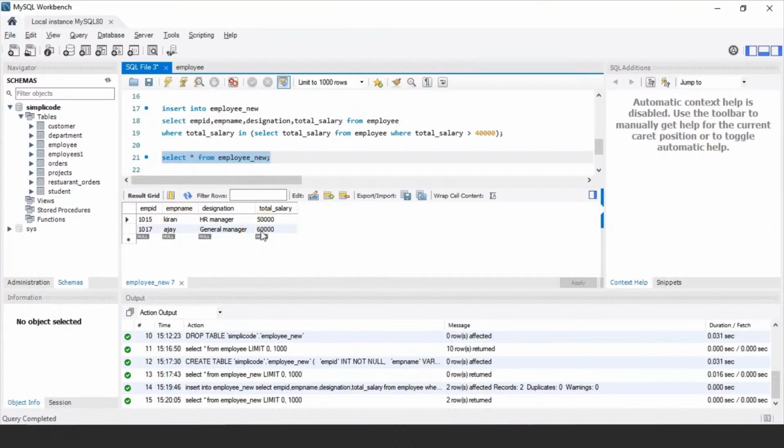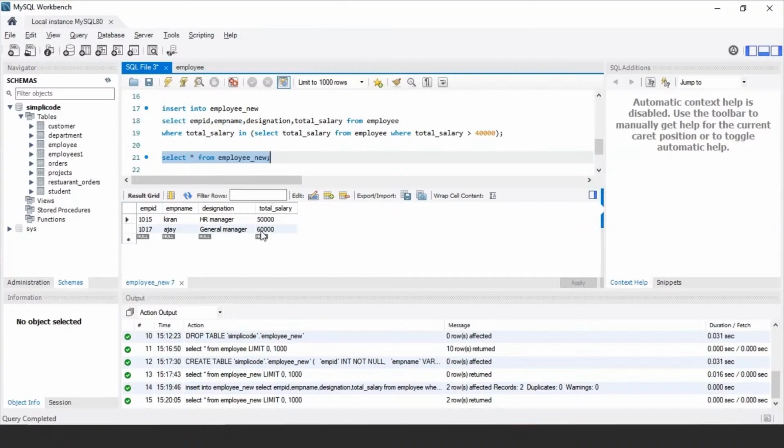Now the insert statement basically specifies that new data is added to this table, that is the employee new table. And as we are copying all the data from the employee table, which is our existing table, to the new employee new table, there is no need to specify the column name in the insert statement. Otherwise, you would need to mention the column name in which you want to add the data. The only thing that you have to keep in mind is that the table structure has to remain the same.